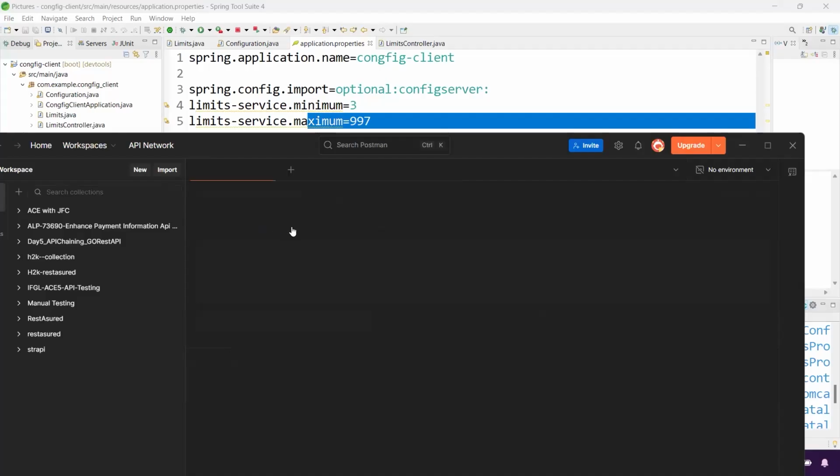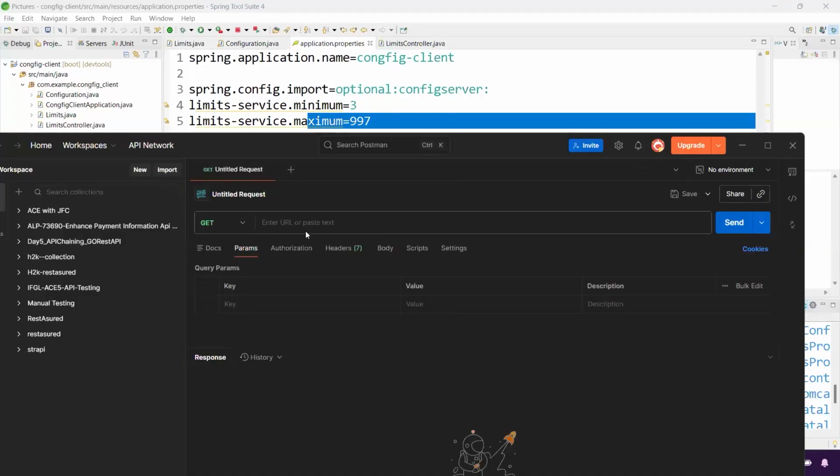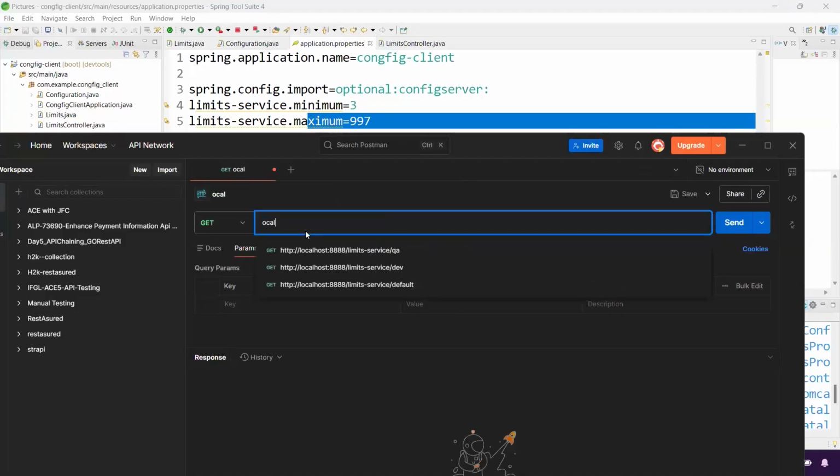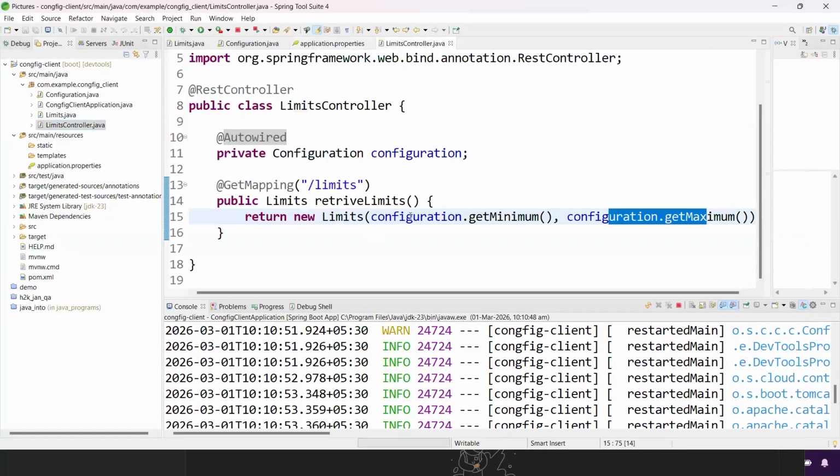I will open a new tab. What is the endpoint? It's localhost. I haven't given any port number, so 8080 will be the default port number. Then what is my controller? The controller is slash limits.